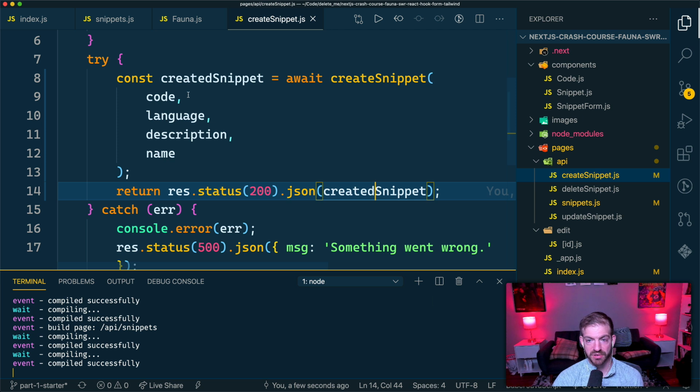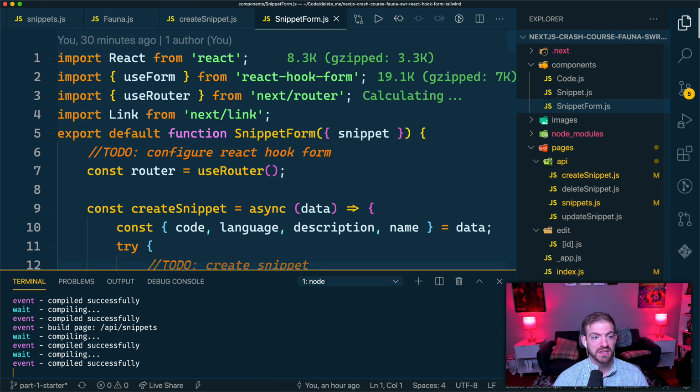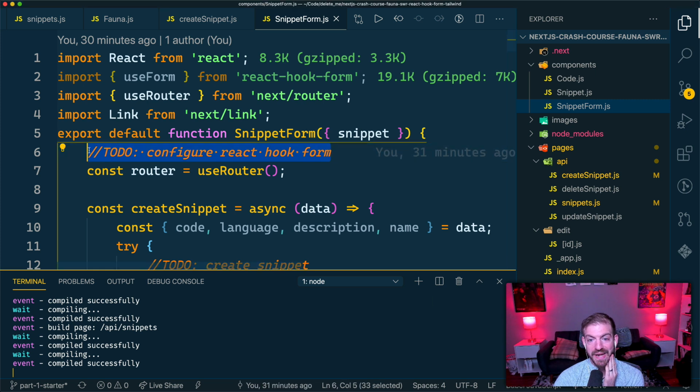So now that this endpoint is in place, we can go into our form and update its ability to create a snippet. So let's go into our snippet form. The first thing we need to do is configure our React hook form. The reason I went for this package, just looking for a package to help with maintaining form state, is that it's really tedious to do form state on your own. You have to maintain your state for each property, then write a function on how to update that property, and so on. It just gets really tedious. I tried out React hook form for the first time, and it's really, really nice. So this is what we want to use here.